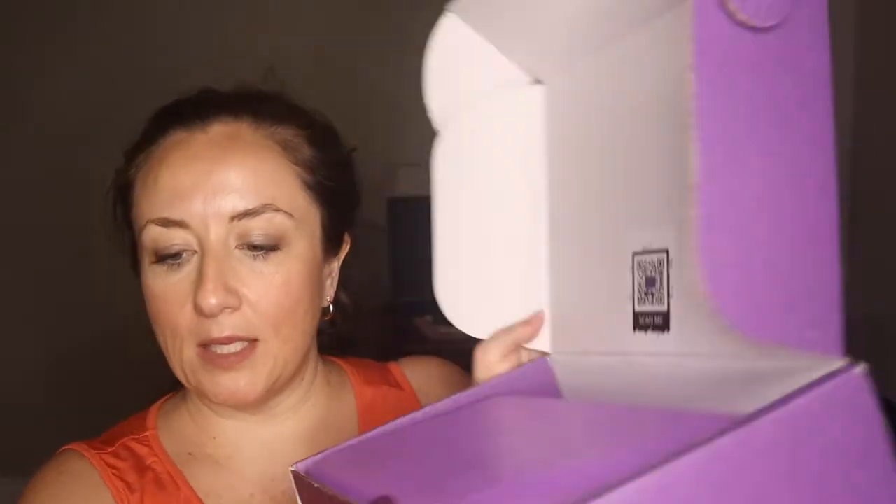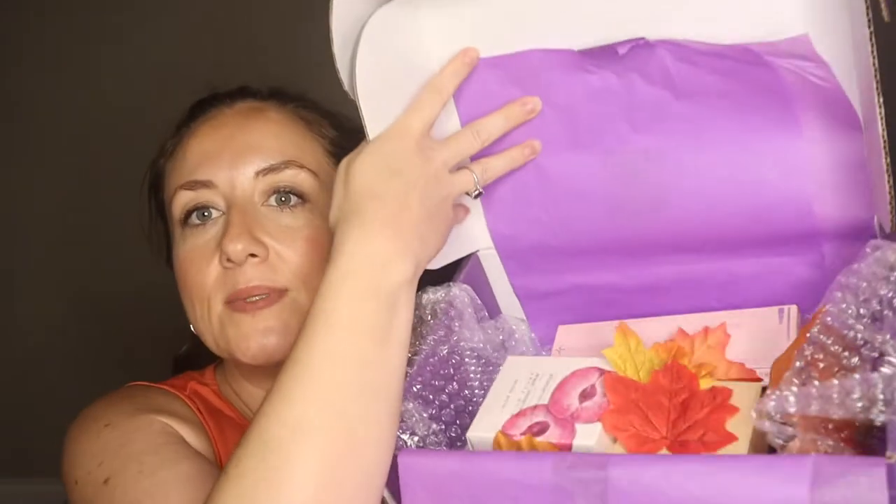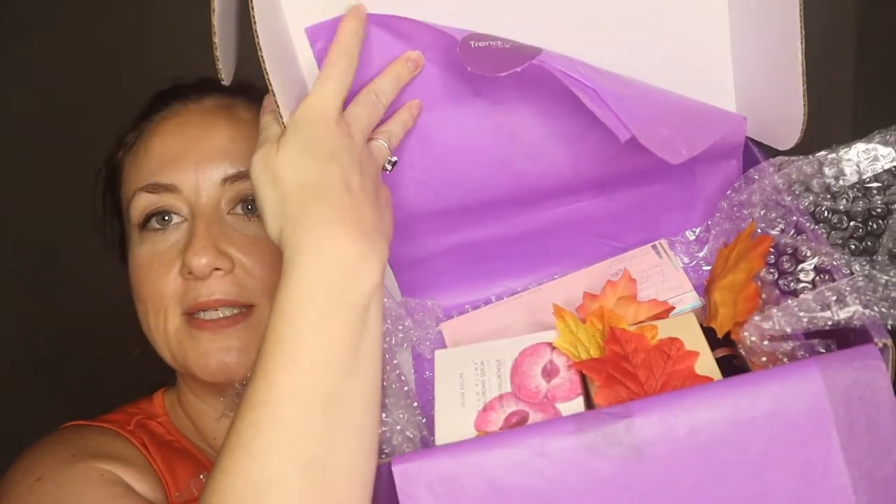Their website says: 'Bringing you the hottest products from the hottest brands. Each box is curated to bring our makeup community their favorite products, first access to new releases, and at an amazing value.' There's a QR code inside that says 'scan me' — I scanned it live and it brought up all the product information. That saves so much paper — no cardboard insert needed. The box itself is cute; they threw some little fall leaves in there for decoration.